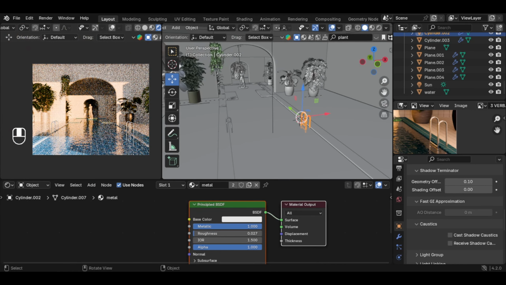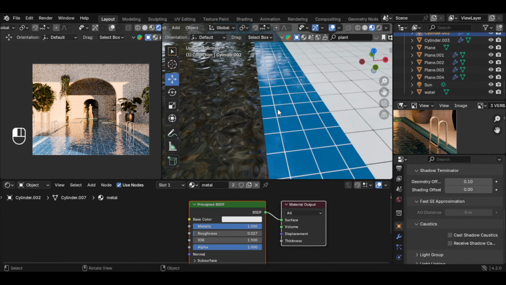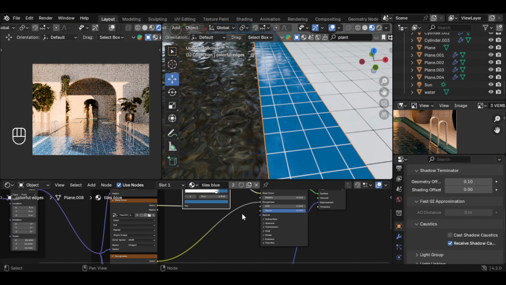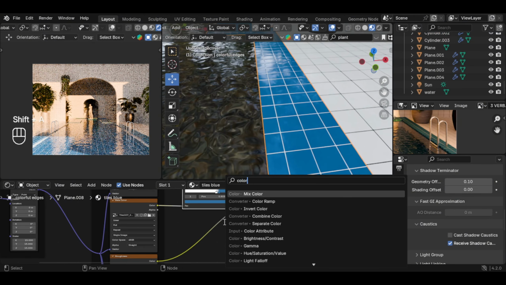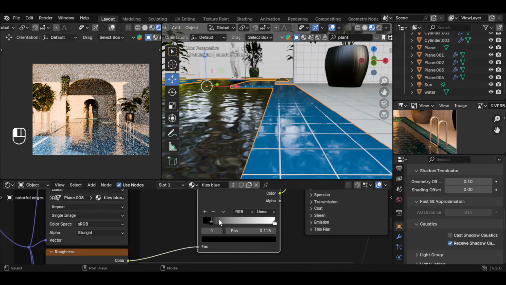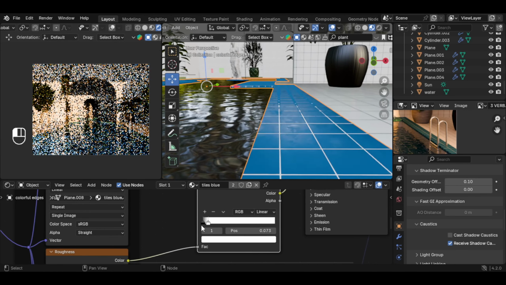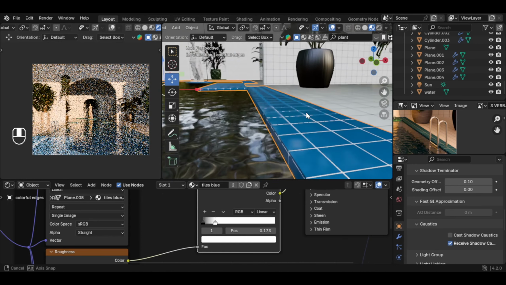And what we also can do is change your roughness of your tiles if you think it is too shiny. So you can click your tiles and let's make another color ramp. Move it into your roughness. And as you can see, it is pretty shiny and you can make it more rougher if you want. So by moving the white value up, you can see it becomes more rougher. So if you don't like it to be this shiny, you can move it a bit up. So I think this looks also pretty good.